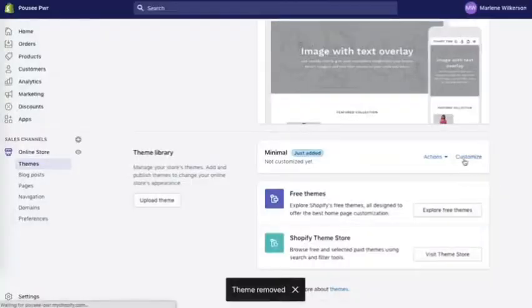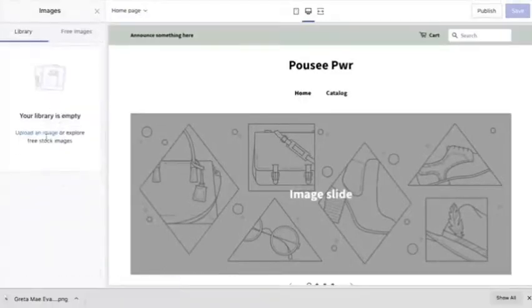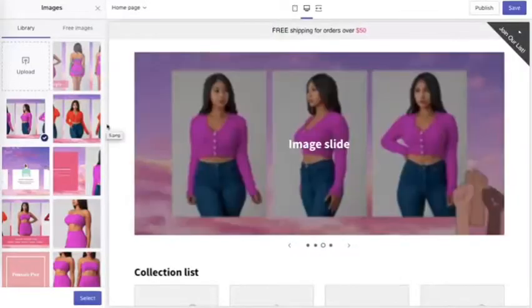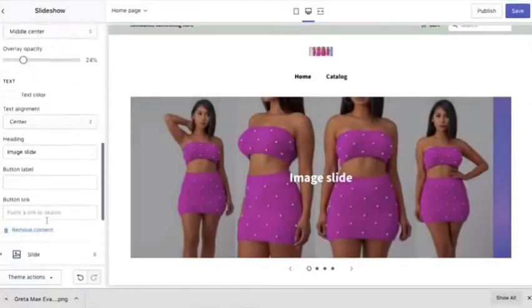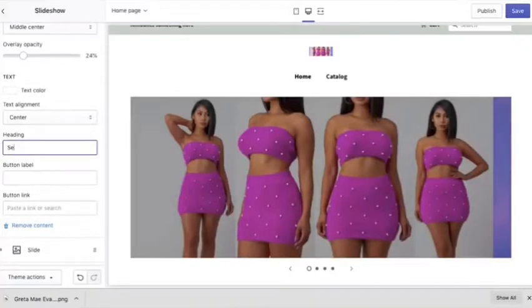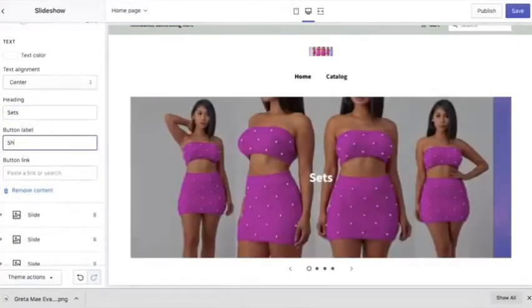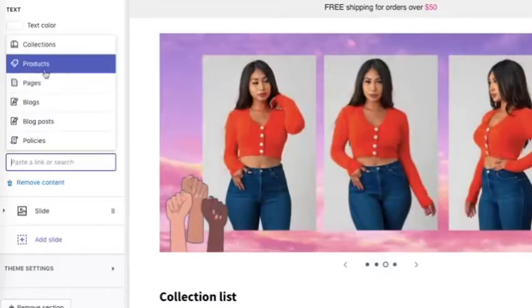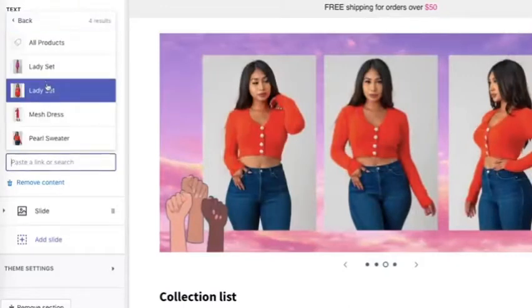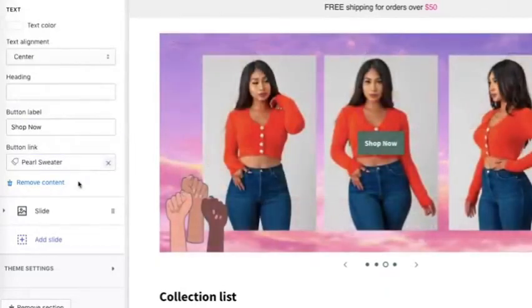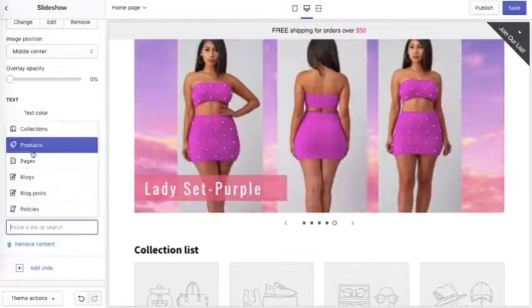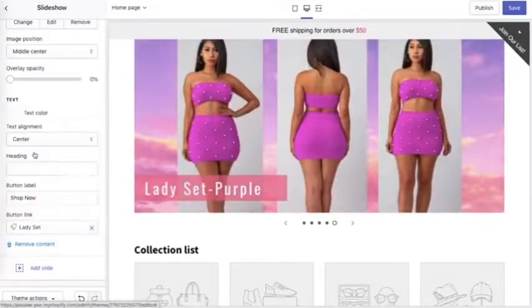I like to make anywhere from 4 to 6 slides so that I can alternate them on my website. And the cool thing about this is each slide can have its own text and its own link. So when you choose the photo and add the photo in, you can go down and actually put text over it. So if you want to put a quote, or you want to put sets or t-shirts or things like that, you can put that. And then this link tab allows whatever link that you put, whether it's a product page, a collection page, an information page, whatever page you choose or a specific product that you choose, when a customer clicks the link on this slide, it will take them directly to that page.